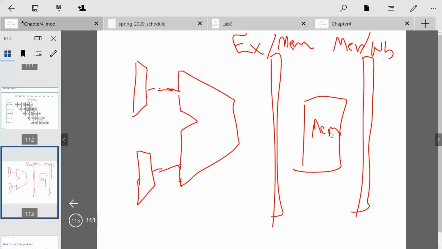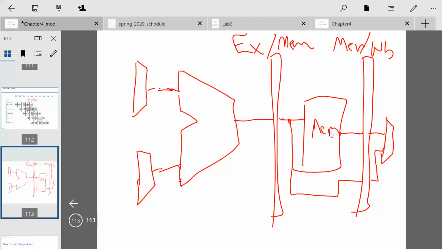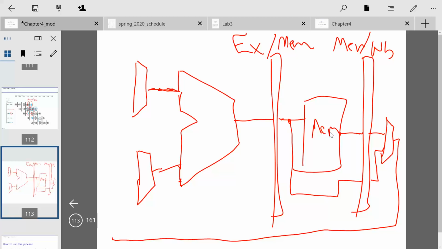And then here's our data memory, and then of course, this is our mem write back register. I'll just call this mem. And so the data is actually here. Now, if you recall, when we looked at the diagram before, there's actually a mux in this stage because the ALU result goes here. So this is your ALU output, goes into the address port of your memory, but then it also goes around here. We use the path through memory for a load word, but for pretty much all the other ALU instructions, we forward around the ALU. Anyway, we have this path, and this, if you recall, is going all the way to the decode stage back to where the register file is.